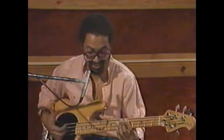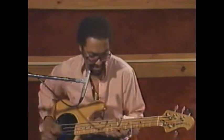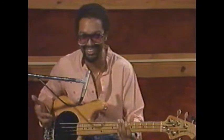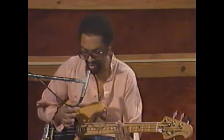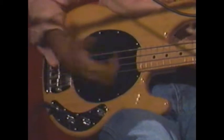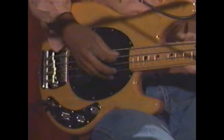You gotta remember, a lot of people do that with the index and the thumb, but I'm doing it with just the thumb. It's hard to do, as you can see. And then after I started doing that, I busted up my thumb real bad one day, so I had to figure out another way to do it. I started adding the index finger. And then I busted up my index finger and my thumb. So I didn't have any other way to play. So I just started pulling the strings.